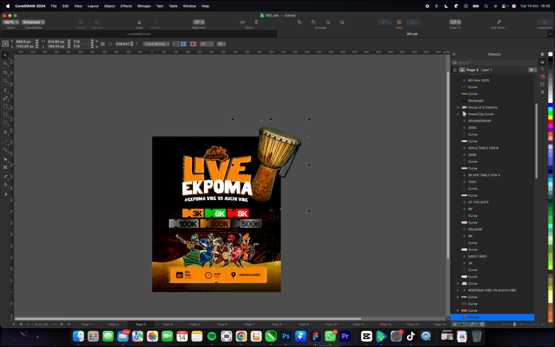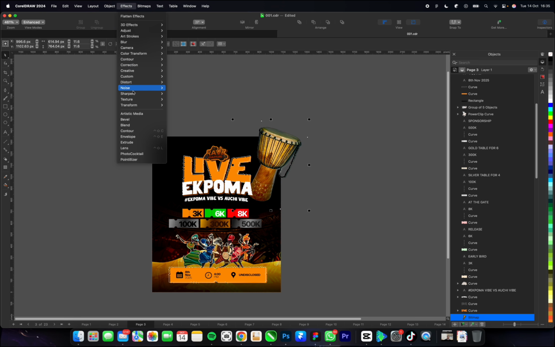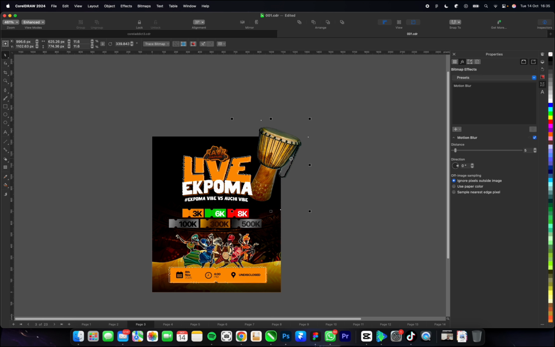So we came here, effect, blur, motion blur, increase it. See, so a bit of motion blur and a bit of transparency too. So just for you to blend, bang.